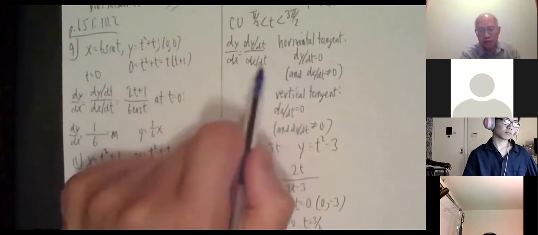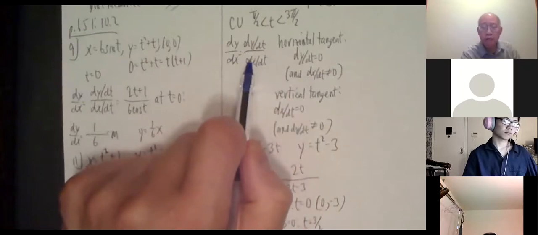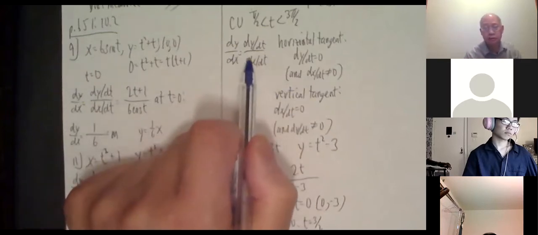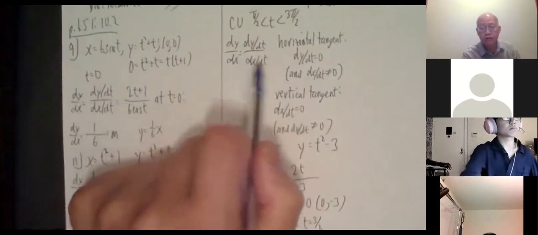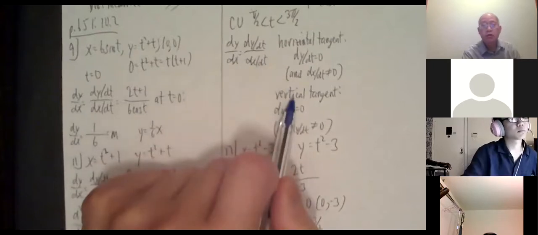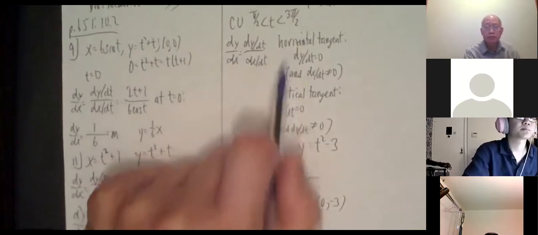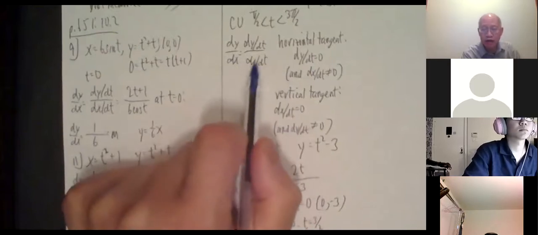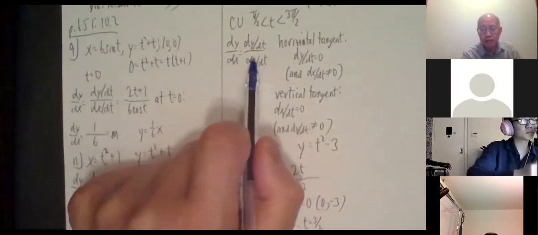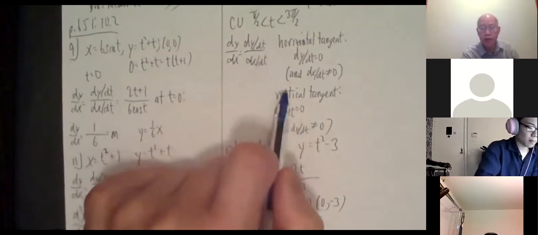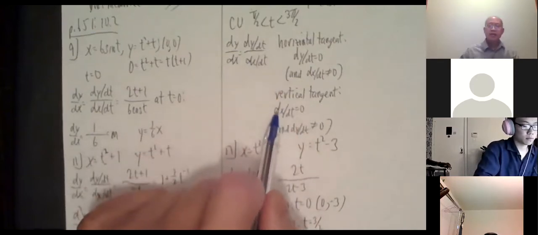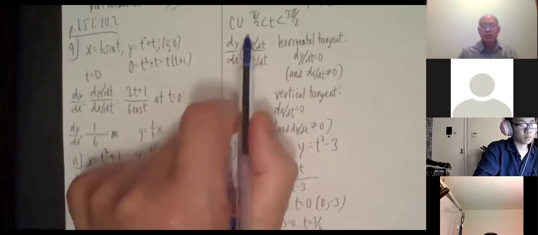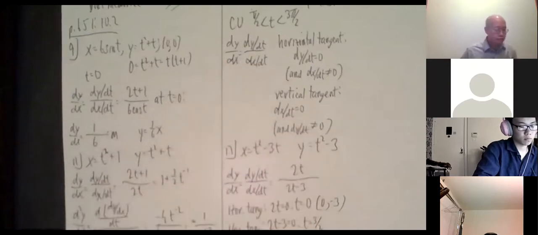It actually turns out, even if this came out to be 0, you still might have a horizontal tangent. It's a little bit trickier. Then you'd have to do L'Hopital's rule from Calc 1, but hopefully we won't have to worry about that. Vertical tangent means dx/dt is 0, because if you divide by 0, the expression is undefined, right? So that gives you a vertical tangent. So vertical tangent means dx/dt is 0 and dy/dt is not equal to 0. Okay, so I'll show you something like that.